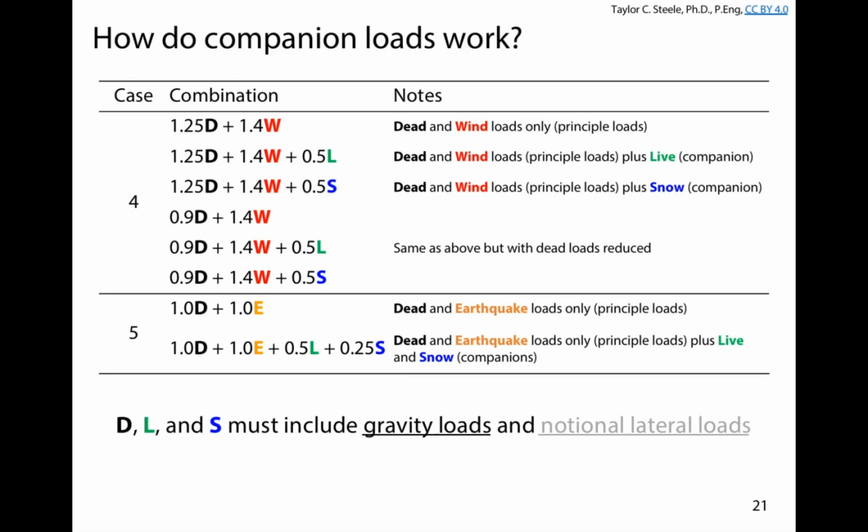We can immediately get rid of earthquake, right? Because there's not a significant amount of earthquake load acting on this column based on what we've calculated. It's an interior column, so we're not going to have significant earthquake loads anyway. And so obviously these ones aren't going to apply for us here.